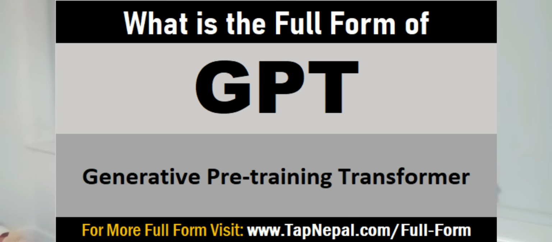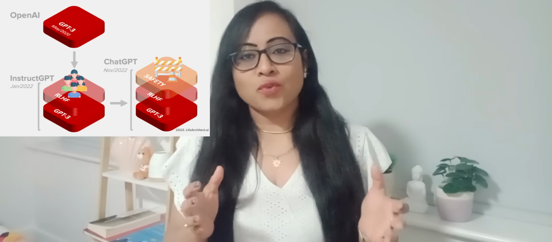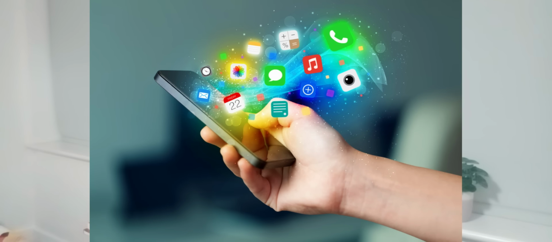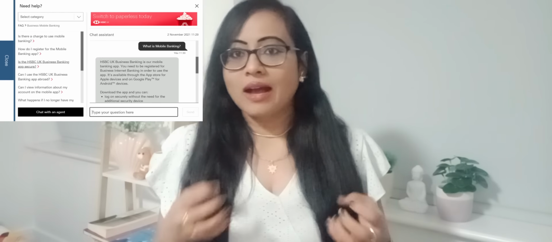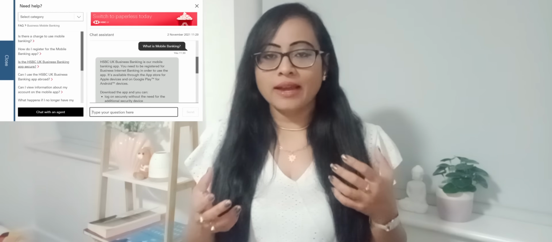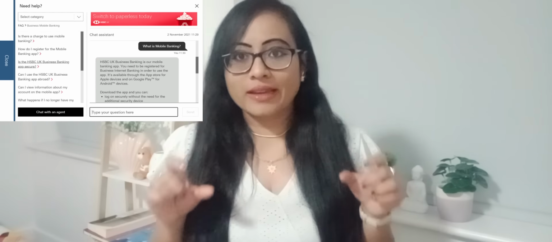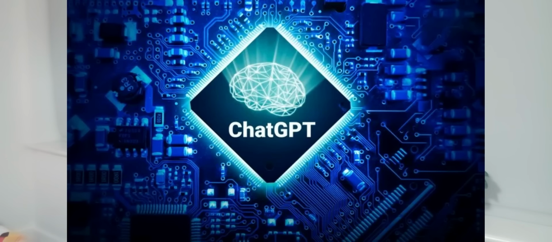So what is ChatGPT? GPT means generative pre-trained transformer. Transformers are nothing but data transformers. It's like data transforming and transmitting from one end to the other, and you can call it automated as well. For the best example, we are all using mobile applications, right? If you go and text HSBC because you want to ask some questions, no assistant will come and pick up your chat. There are automated text boxes and automated replies that you are getting. That is all AI, and ChatGPT is more advanced.